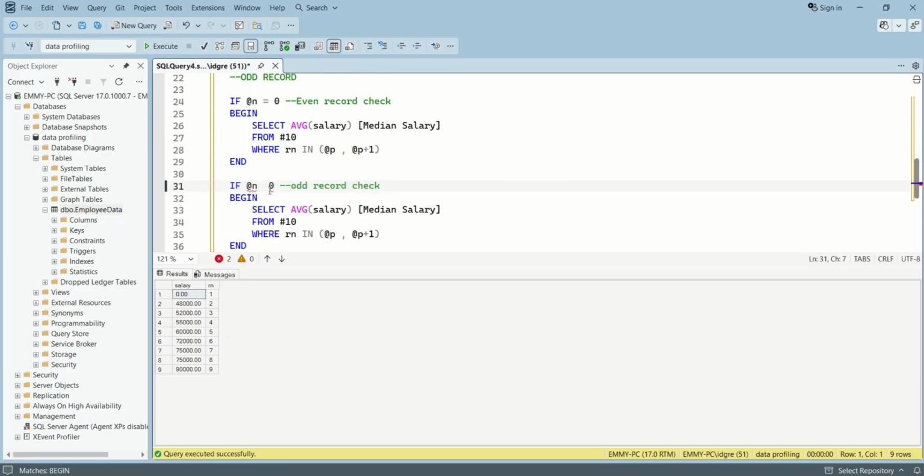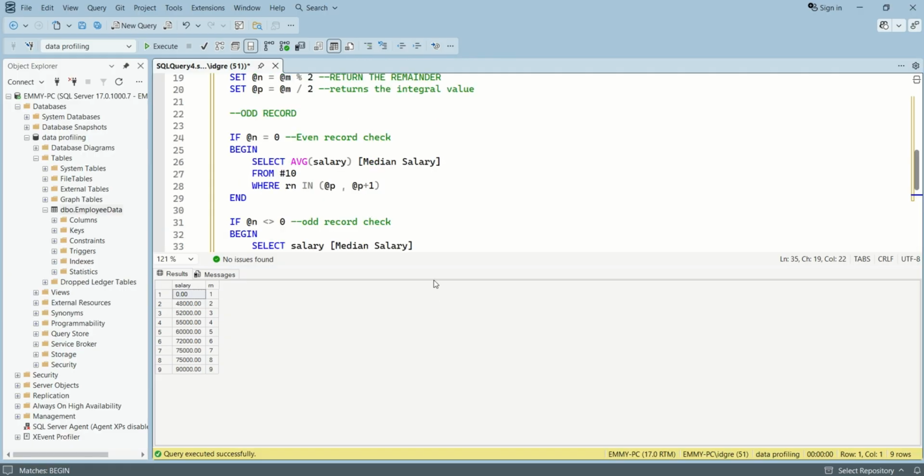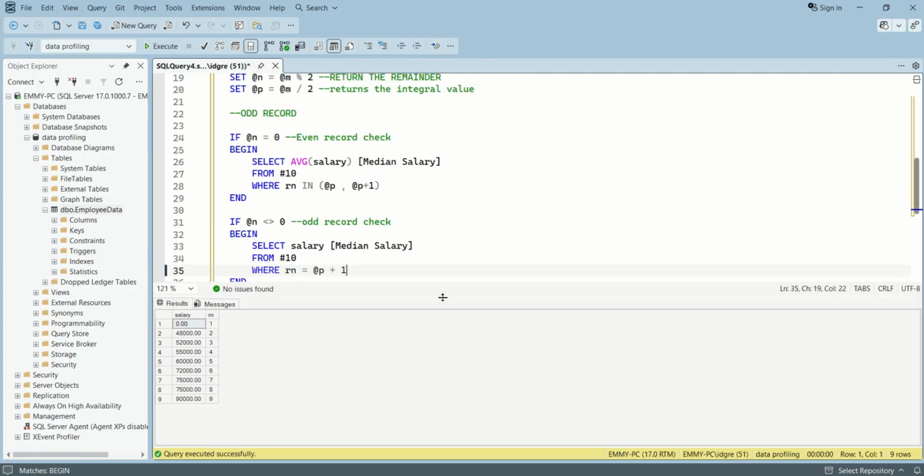So this is if it's not equal to. Basically this is an odd record, so what we just do is return the salary, where the row number is @p plus 1. So instead of using in, we use equal to. Now we have to check it.